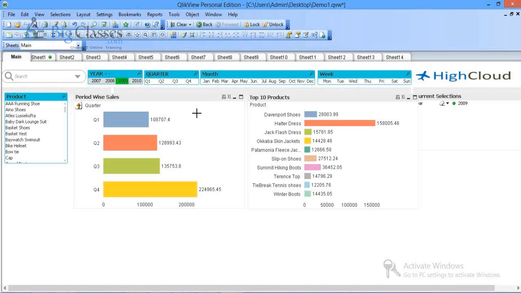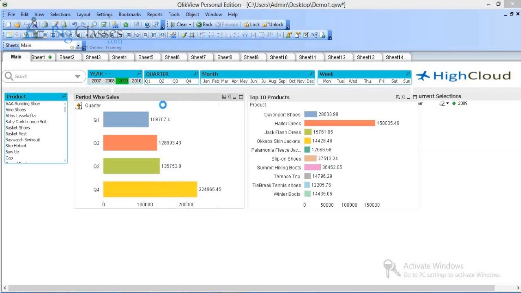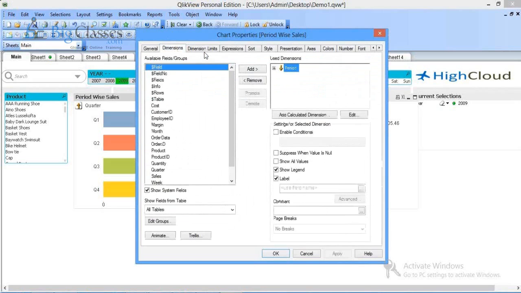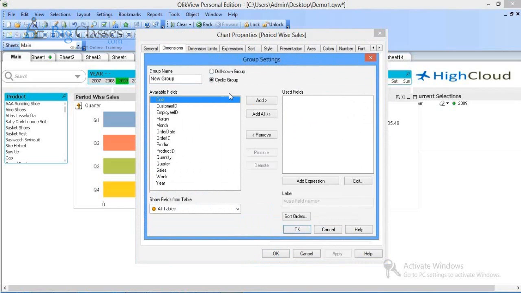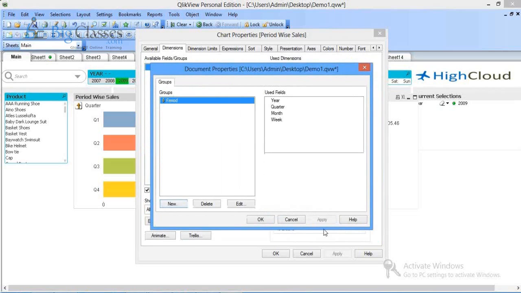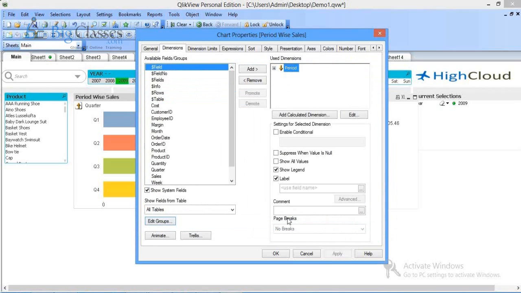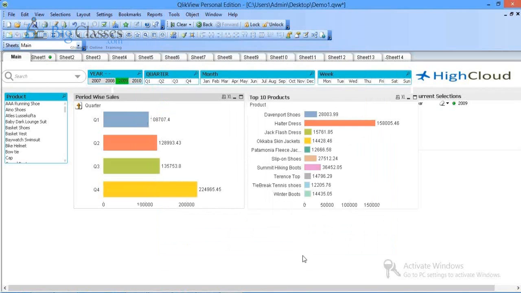Instead of drill down, you're asking, right? Yeah. Instead of drill down, I want navigation. Yeah, that can be done. See, we have an option here called cyclic group also. Here I have an option called cyclic group, where I can navigate to multiple objects, multiple products also. So that can be done in a single chart. I can make an end user see different products in a single chart or different dimensions in a single chart. I'll be able to do that.